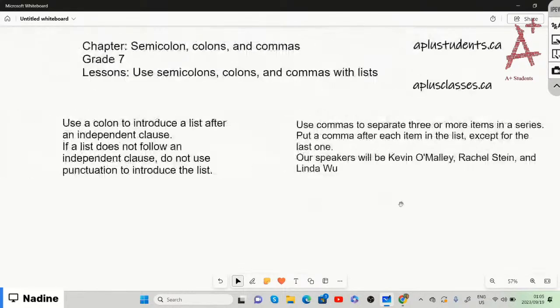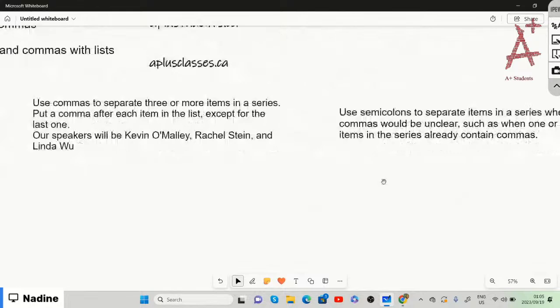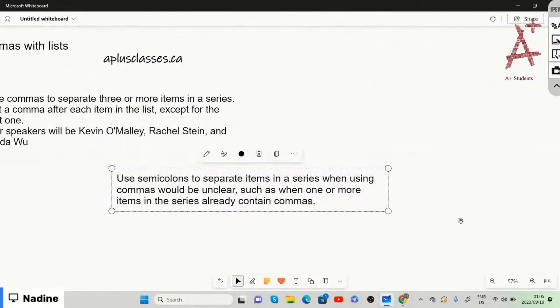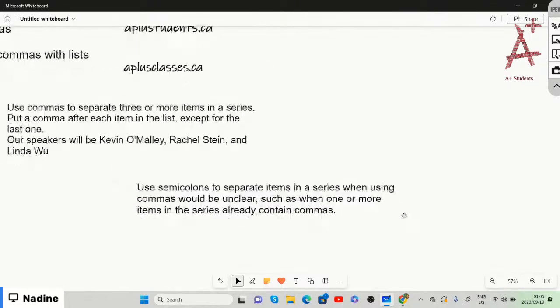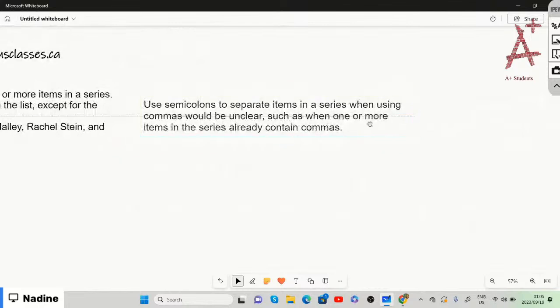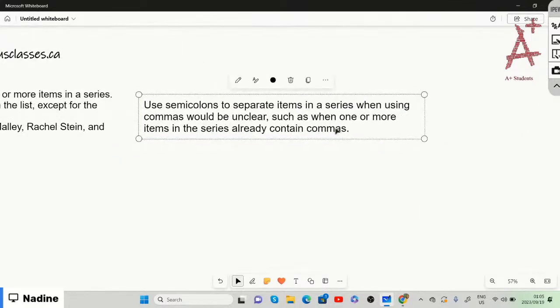All right, so we're going to start with a semicolon. So we use semicolons, right? We use semicolons to separate items in a series when using commas would be unclear.